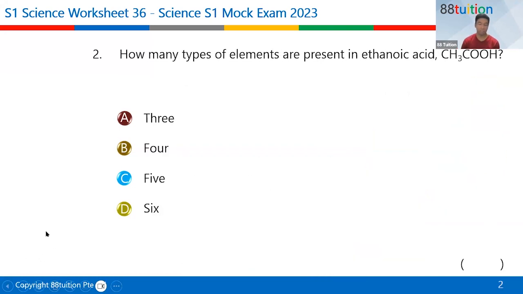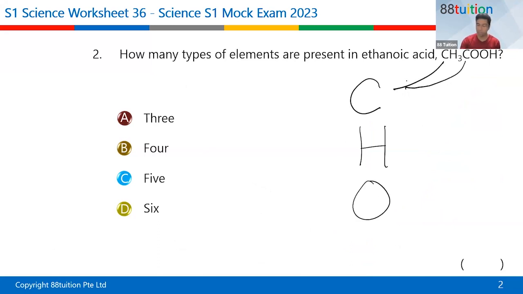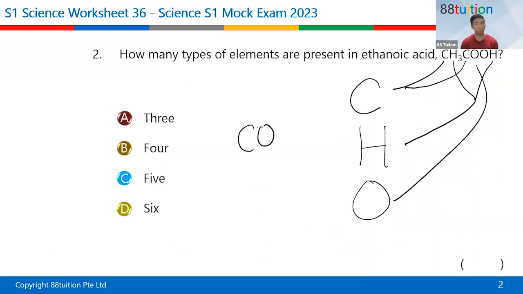How many types of elements are present in ethanoic acid? Elements, it means you go to the periodic table, you will see C, you'll see H, and you'll see O. There's only C, and then there's H, and then there's O, right? Anything else you see? Anything new? Is there anything that's CO in the periodic table? You may say, sure, but Co is also one element. I found it on the periodic table.